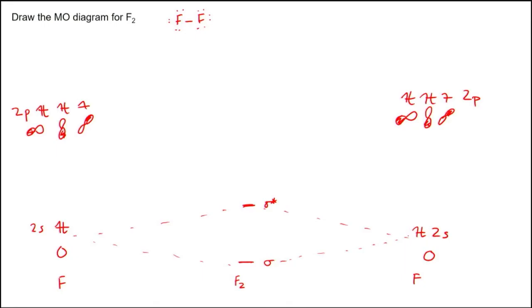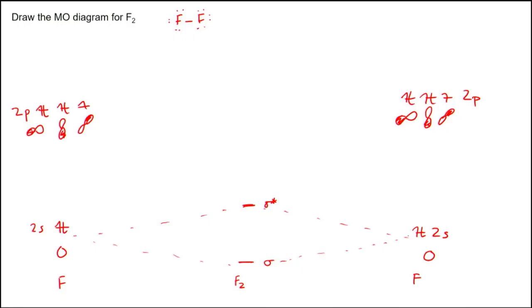So we have that right there. The two s's are combined to form their two molecular orbitals. Another thing I want to point out is that the number of molecular orbitals has to equal the total number of atomic orbitals that you have. In this case, we have 4 atomic orbitals on each one of the fluorines, so that gives us a total of 8 orbitals coming in to form the molecular orbitals. That means we have to have 8 molecular orbitals at the end of the day.